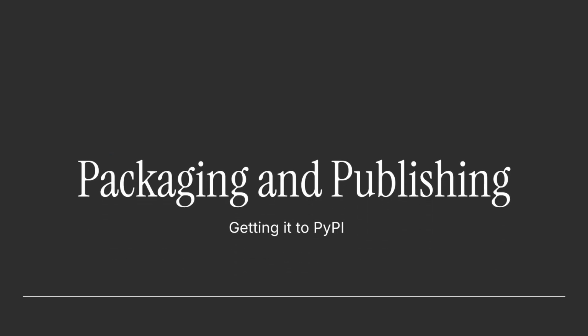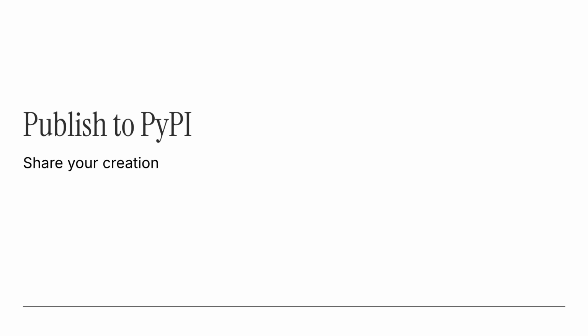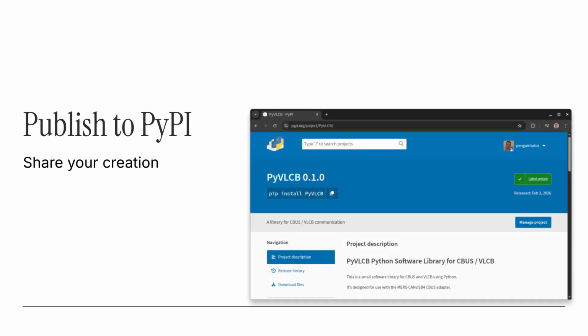Now for the final steps: packaging your library and publishing it to PyPI. Create or update your pyproject.toml file to include all necessary metadata and configuration details for your package. To publish to PyPI, first create your own login to the PyPI website and enable multi-factor authentication. Create a new publisher project and add a publish.yml file to your Git repository. Update the version number in the pyproject.toml file, and the PyPI library will be published from your GitHub repository. You may want to test this workflow first using test PyPI.